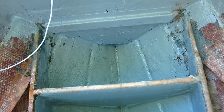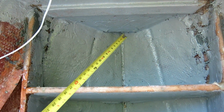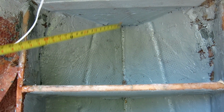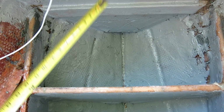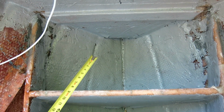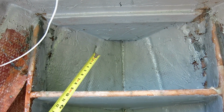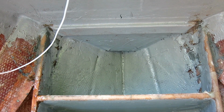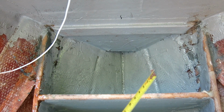This little compartment, this little space between these two bulkheads, we're going to make a water tank, a fresh water tank. Not so much for drinking water, well, not for drinking water at all, but just to have clean water to shower off if you've been swimming, or to wash your hands if you've been messing with fish. I think it's going to be easy to do, and I think it'll be a great asset to the boat.